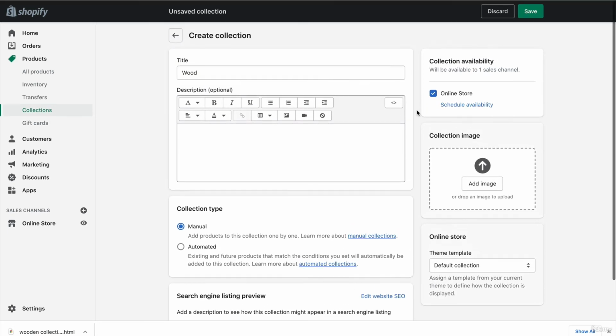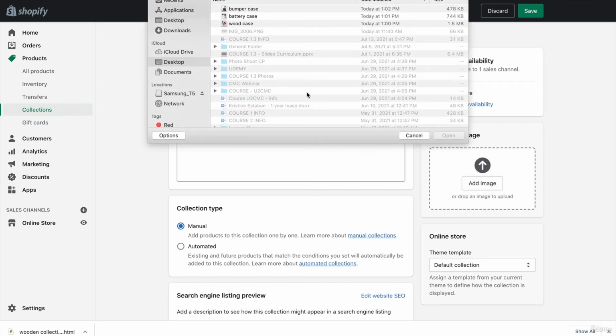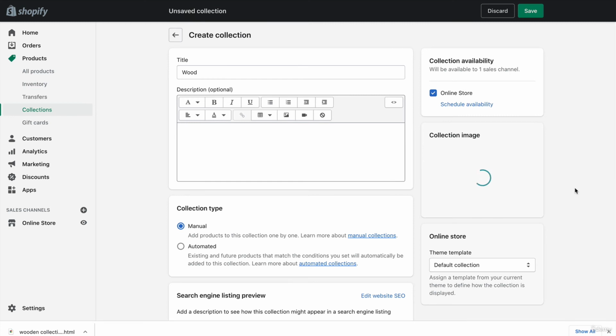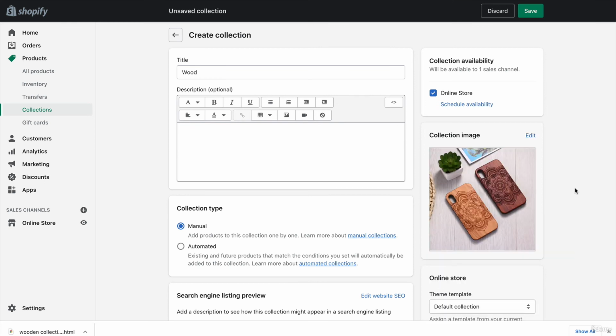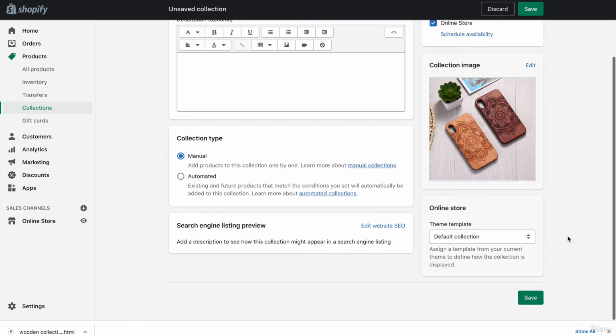That's what I do. I'm gonna leave this checked up here. And then collection image. This is kind of hard to explain, but this image will represent the entire collection. So for example, I'm gonna add an image right now. It's gonna be called wood. I'm gonna choose it. So if I were to add this collection onto the homepage of my website, and we're going to talk a little bit more about this in the customization section, but let's say I wanted to see the collection on my home page, that collection would be represented by this picture, and that will make more sense once we start customizing our website. And then I'll just leave this as default, and then I'll click save.